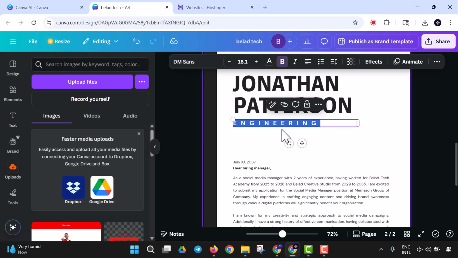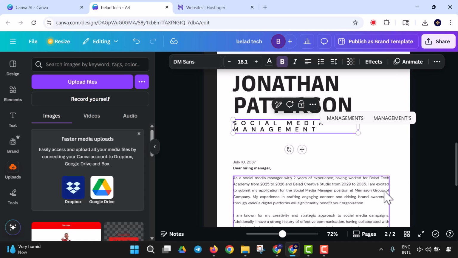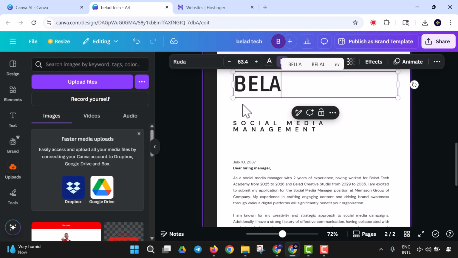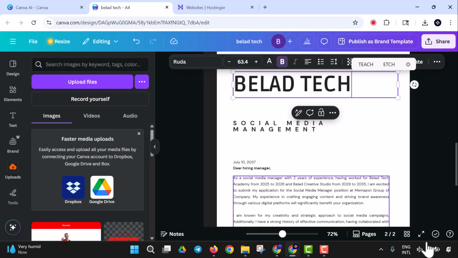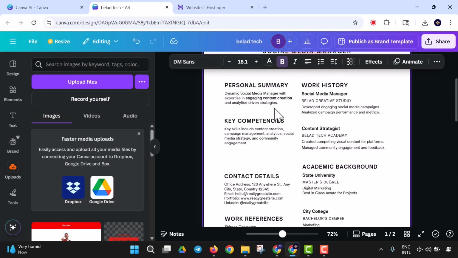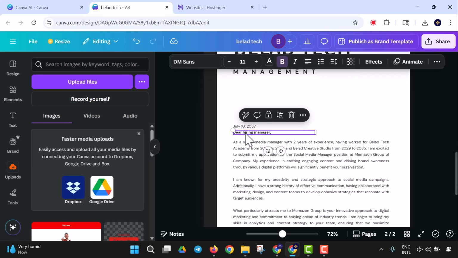So you could change all the details that feel like they are not correct. You could change it right here and write social media management for this. Yes, so that it's going to be well highlighted what you're trying to apply for or apply as. Then you change the name to like Blood Tech, the way it has been. So it's going to be Blood Tech, and you can take this up if you have to. Yes, as you could see, Blood Tech was the role. So it's going to be social media management, and this could go up as well.